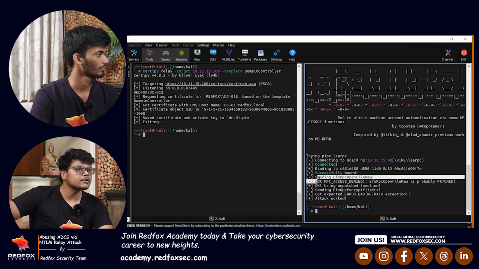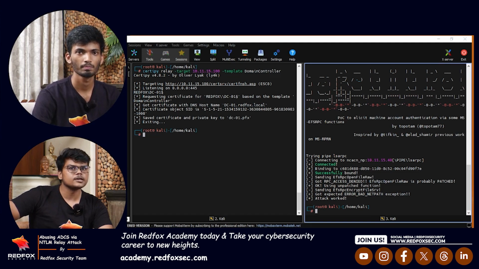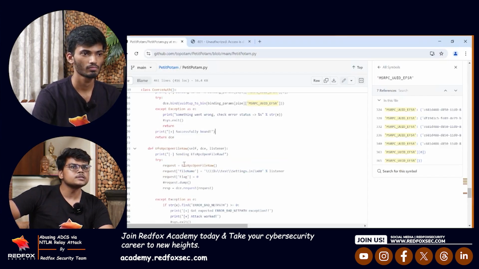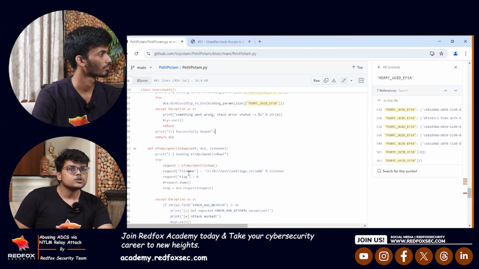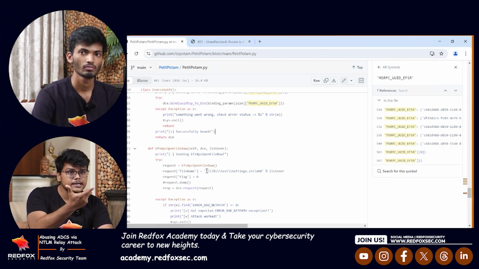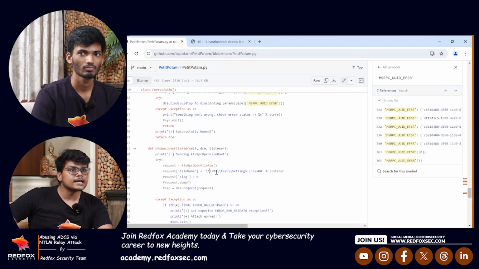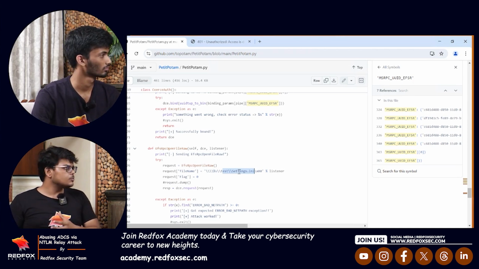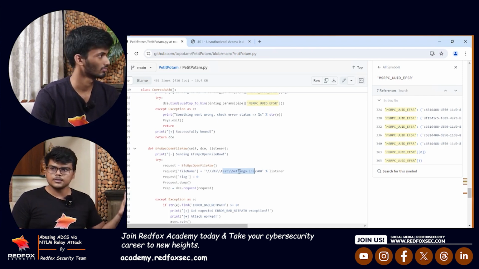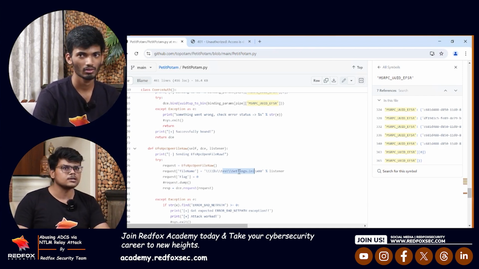Then we are calling these functions. First we are trying to open this EFS RPC open file raw function. There is a share that we are asking for, saying my share is present at this address. This %s is a variable for our attacker machine, and this is some fake file. We are asking this function to do some encryption operation on this file, and when it reaches us, we will ask for the authentication, and we will have the authentication attempt.